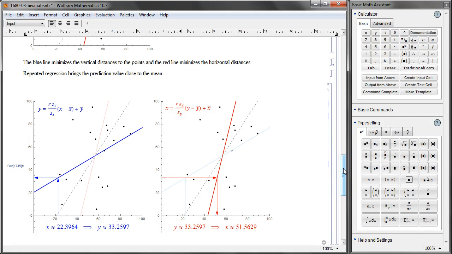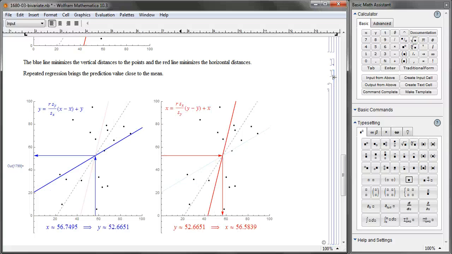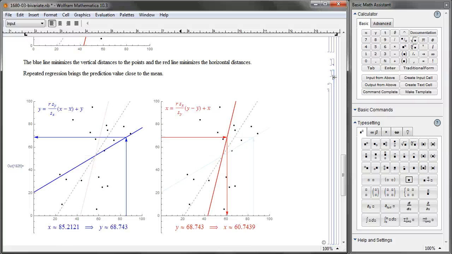Well, this program is randomized, so you can run this one many different times, and each time you're going to get a different starting value. Well, okay, let's go from here. And let's begin with x is about 85 something, and then do some regression prediction. According to the first picture, begin from x equals about 85 and go to the regression line, the blue line, and then reading the y-coordinate value, you get 68 point something. That is the best point prediction for the final exam score. That is the regression prediction.